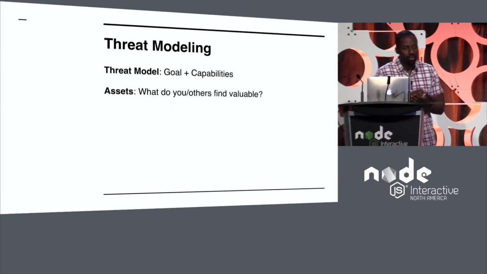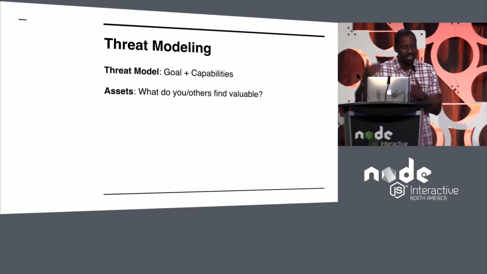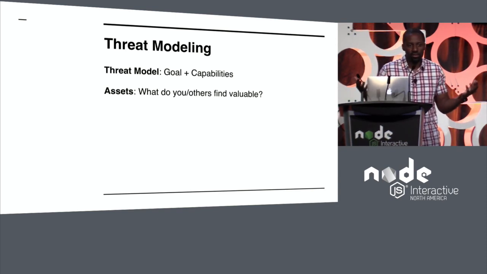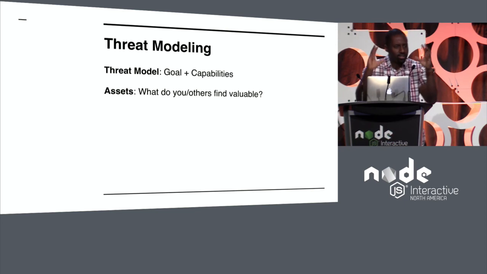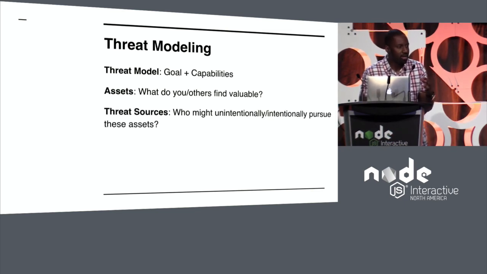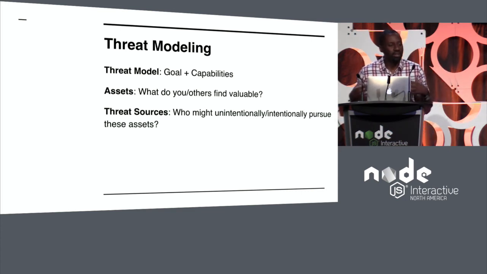And then assets, right? Now I'm describing this in a linear order, but this won't be a linear process. It's going to be very cyclical. You're going to go back and forth as you go through this, and for good reason. When you look at the assets, you're going to say, okay, what is valuable in this web app? What are the things that somebody might think is valuable? And the important piece there is somebody. So naturally you think about who the threat sources are. What are these threat sources that might have some goal or desire to do something malicious to the web app that I'm responsible for? And that will influence what might be assets. Even though we might not think that they are assets, other people might think that they're assets, and maybe that influences what we believe to be assets.